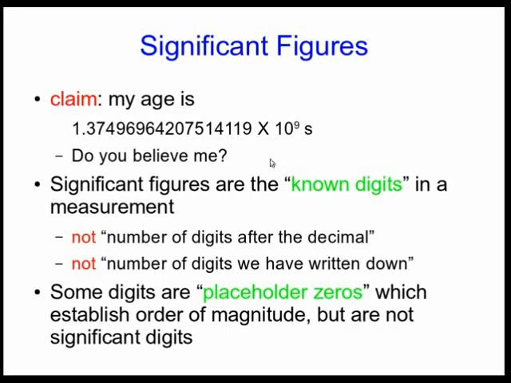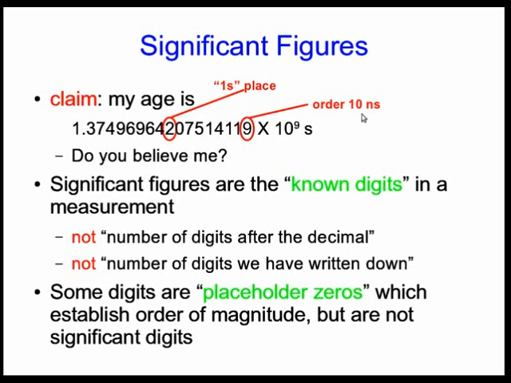But the main point is, if you just note that this is times 10 to the 9 seconds and count digits, you'll find that the ones place is there, right? So there's 2 seconds sitting in that digit. And so all these digits are representing smaller and smaller fractions of a second. And again, if you count digits, you'll find that I've just given you my age to a precision of 10 nanoseconds.